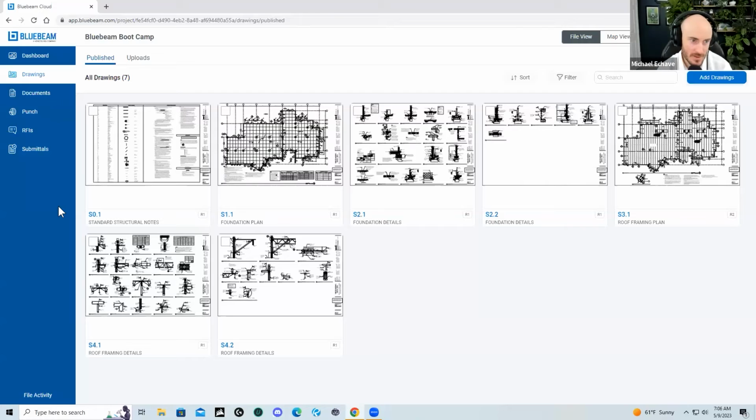The other thing too, and I think this is a gripe for most folks, is that this isn't connected to Projects or Sessions. You can pull PDFs from Projects into here, but they're separate storage buckets. So when you're thinking of Bluebeam Cloud, think of it as completely separate from the desktop application.